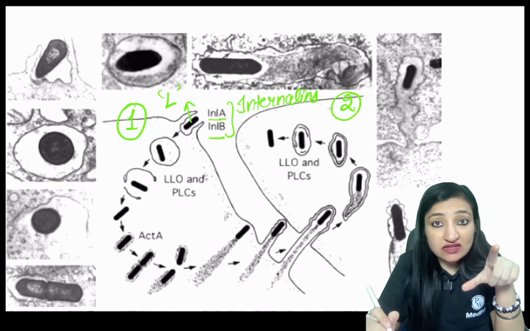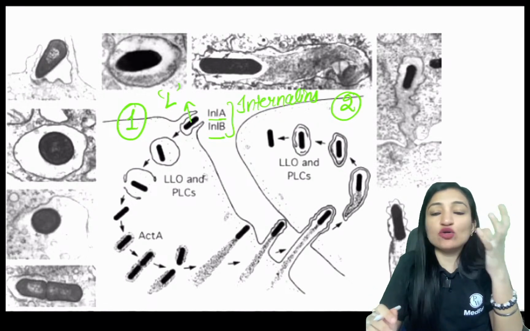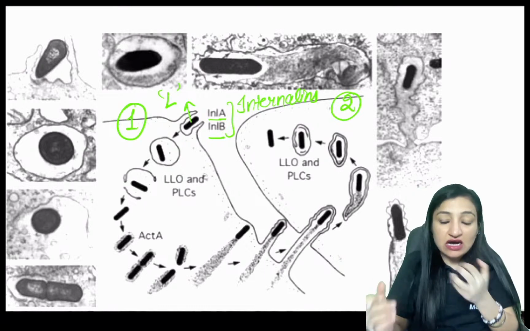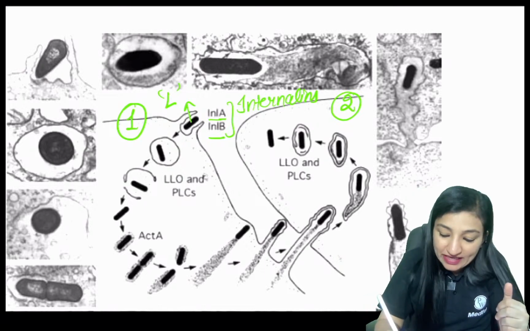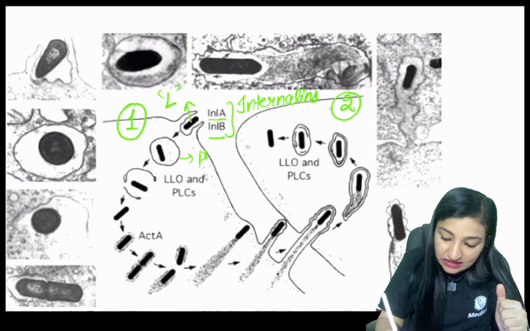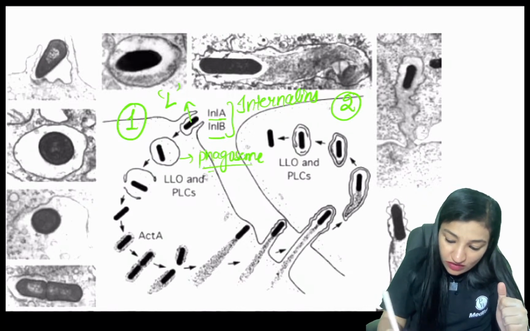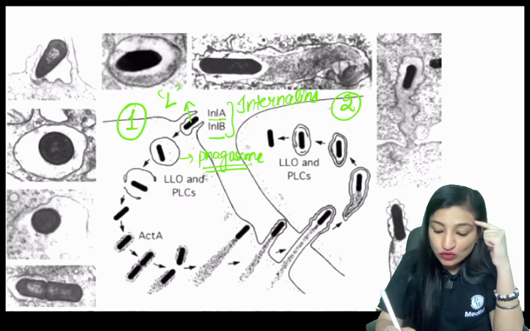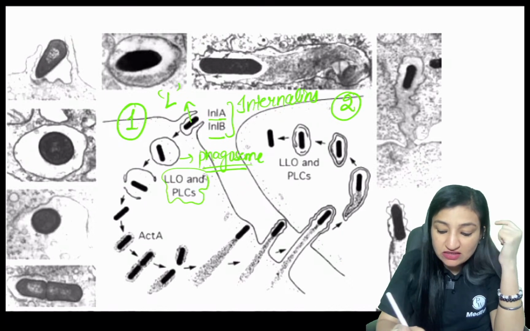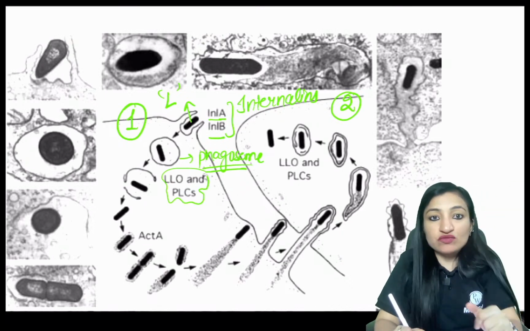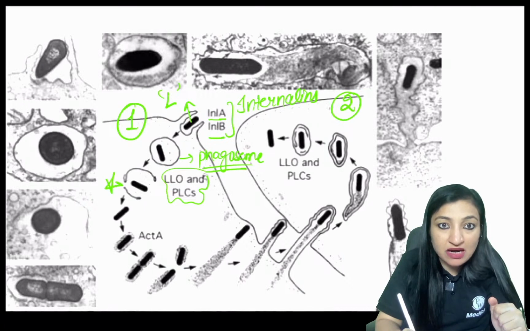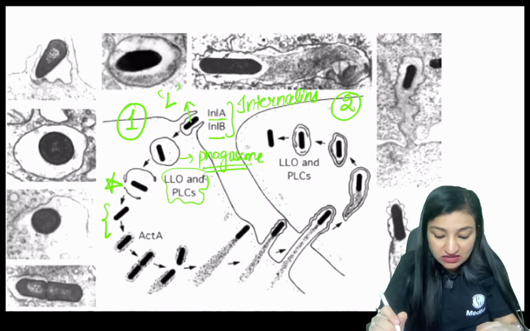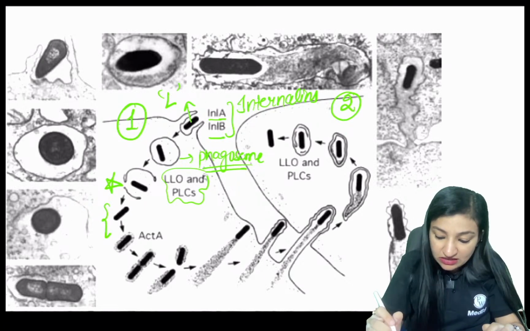So what happens? Listeria attaches to the host cell receptors, namely internalin A, or it could be internalin B. These receptors, as their name implies, are going to internalize Listeria, and now it has entered inside this host cell in this sac, namely the phagosome. But remember the two important virulence factors which I mentioned, listeriolysin O and phospholipases. It will elaborate these virulence factors and break down the membrane of the phagosome, as you can see over here. Let me star mark it. And so now we have Listeria monocytogenes lying freely in the cytoplasm.